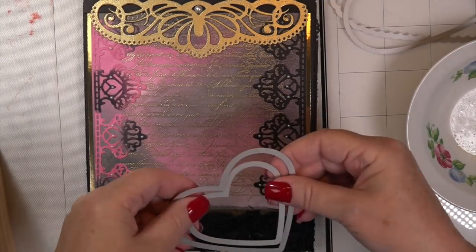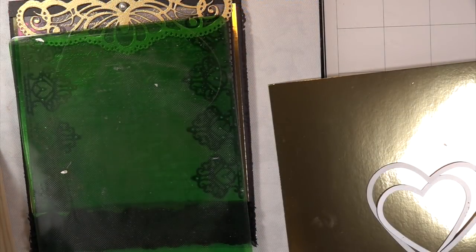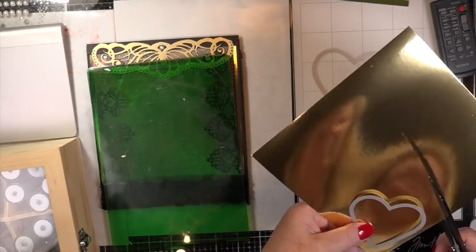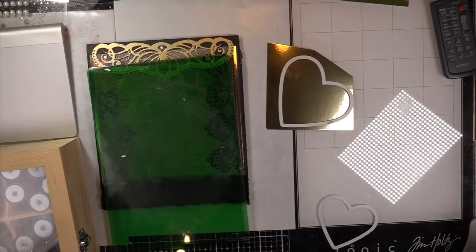And I like it because it's kind of kiddywonkous here. You have more of the heart on the top than you do when you come down. Love that look. I don't know if that was intentional, but it must have been because this is one size and then one size down, you know.